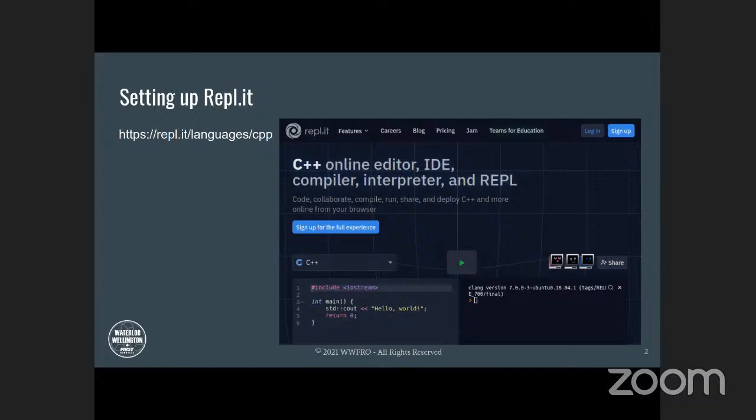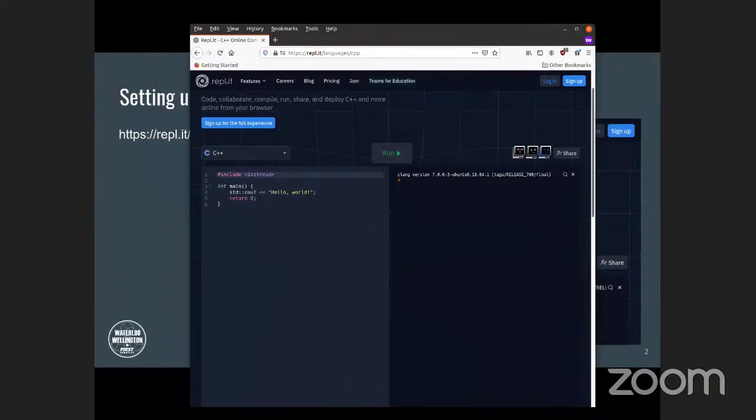So once you're there in REPL, you should see something like this. You'll see two sections. The section on the left is where you type code, and the section on the right is called the console. This is where you will be able to see the output of your program, such as any text you print. Now, if you look at the coding section on the left, you'll see some text that looks like this. Now, don't worry about the first line too much for now. That's just including the library iostream, and it's just a library that simplifies the process for displaying text on the console, because we don't need to reinvent the wheel every time we want to display some text.